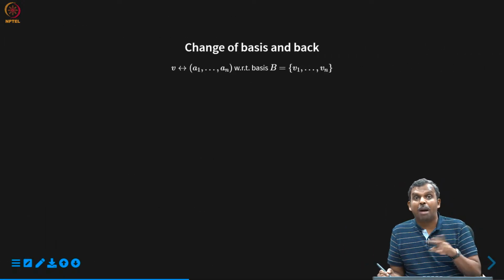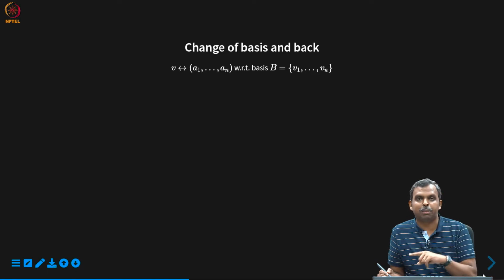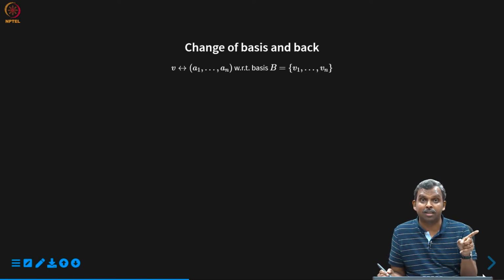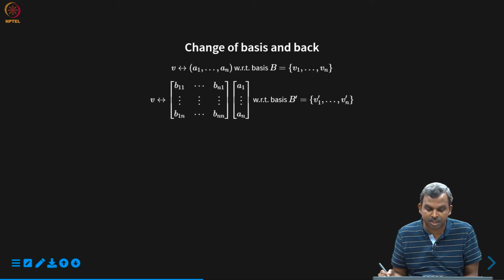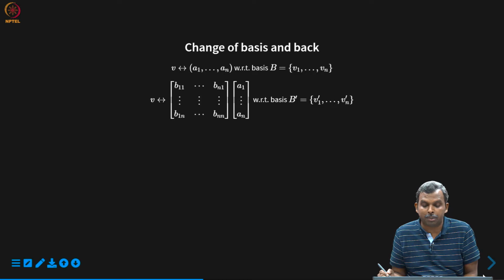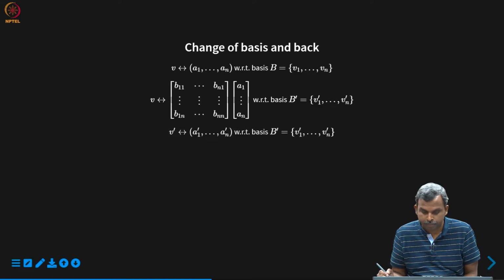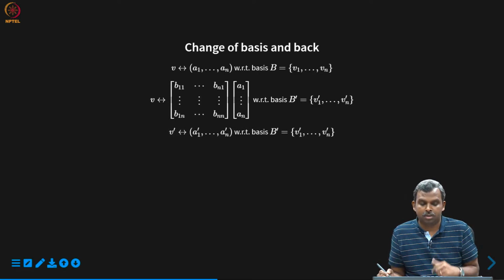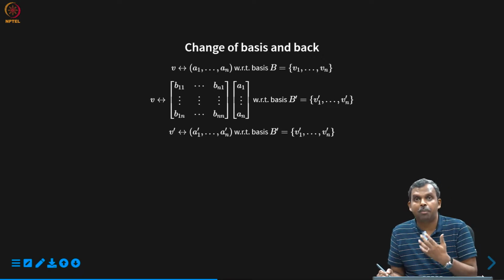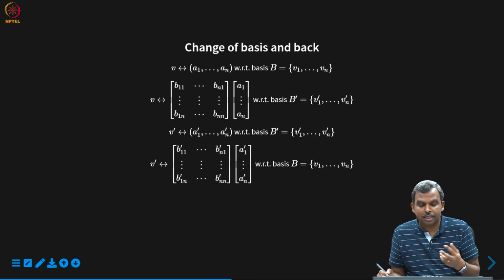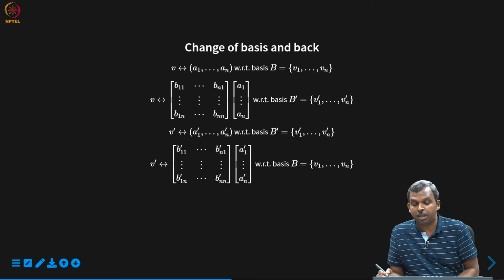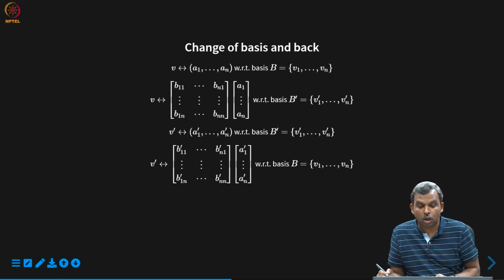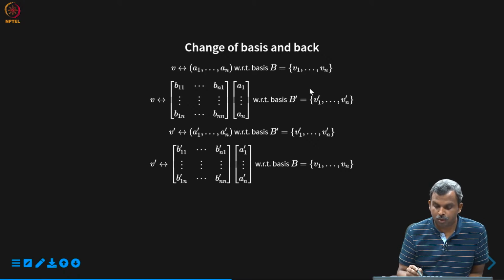Okay, so how do you go back? Okay, so you changed from B to B prime. How do you go back from B prime to B? Is it related in any way to going from B to B prime? It turns out there is a very clear and simple relationship. So we know that going from B to B prime is multiplication by this matrix. Now suppose somebody gives you a V prime, which is in the basis B prime. You know that there will be a matrix corresponding to B prime to B. What will that be? The first column of this will be V1 written in terms of the V primes, right? So be careful again.